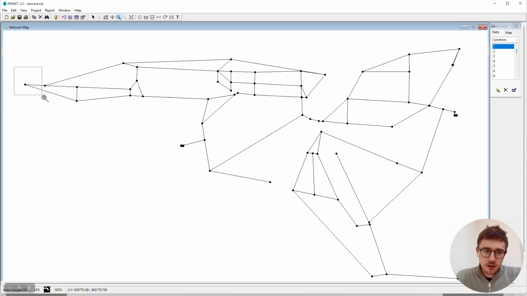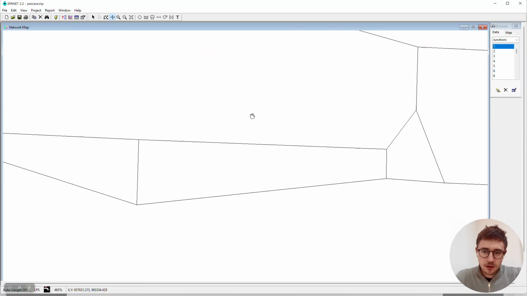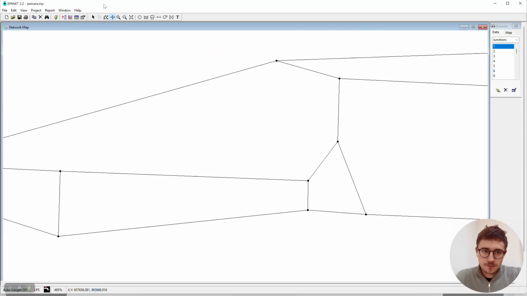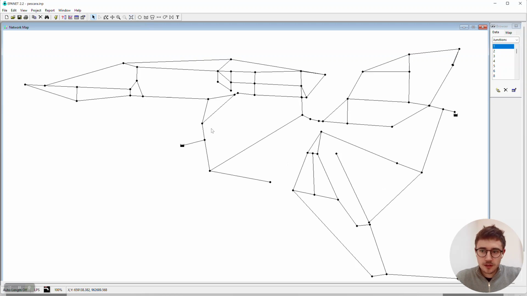We can then use the pan tool to pan where we need to go. We can equally zoom out, so we can just click to zoom out one level, or we can specify the extents that we want to zoom. And then the farthest right on this panel is full extent, so this will take you back to that initial viewing.